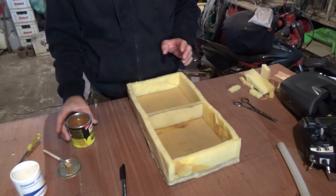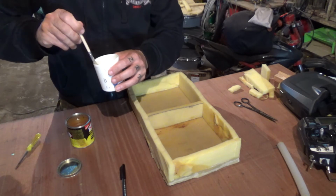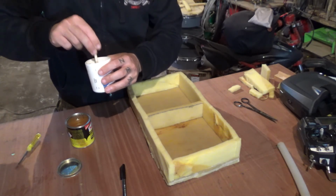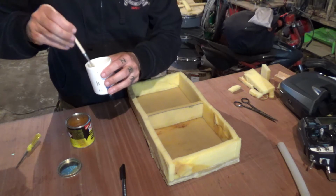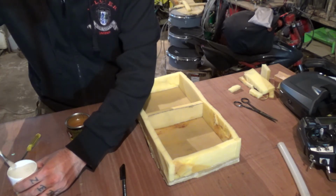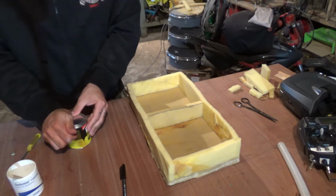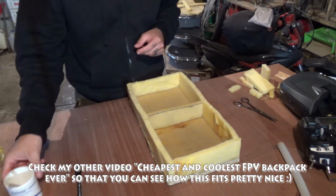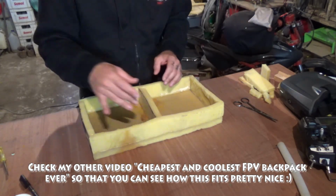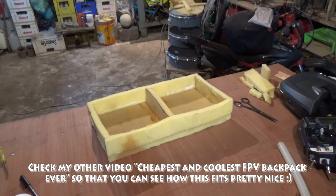Okay. You must clean your brush with cleaner, the same you use for paint, like solvent. Now let me get the backpack and we'll see how this fits inside. It's not completely dry yet, but just for testing, you know, we can give it a test. I can reinforce the sides.